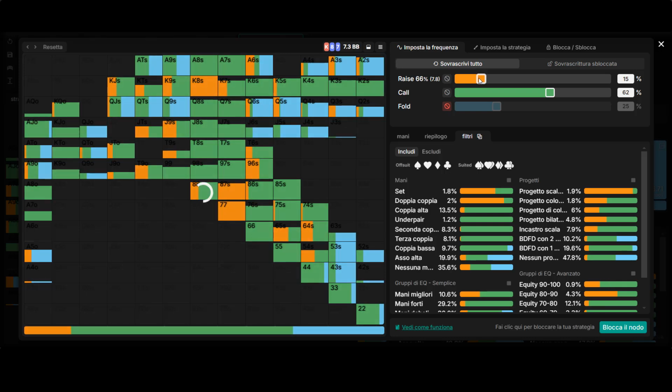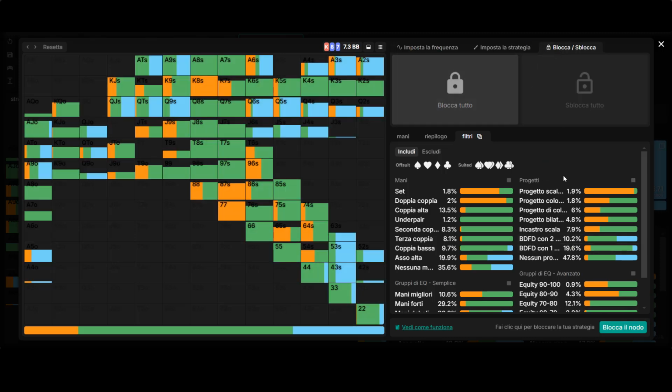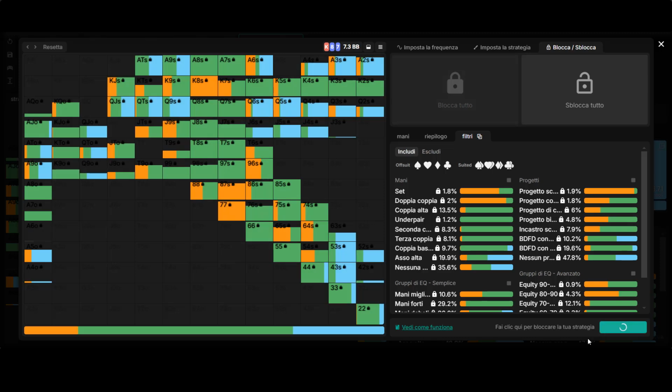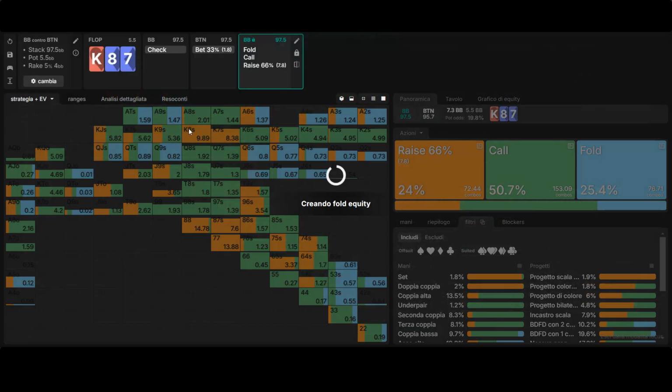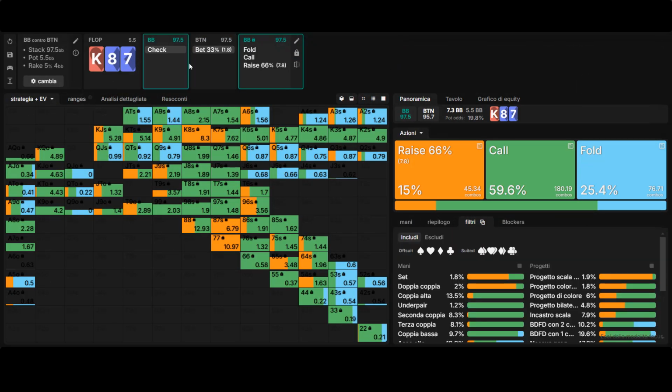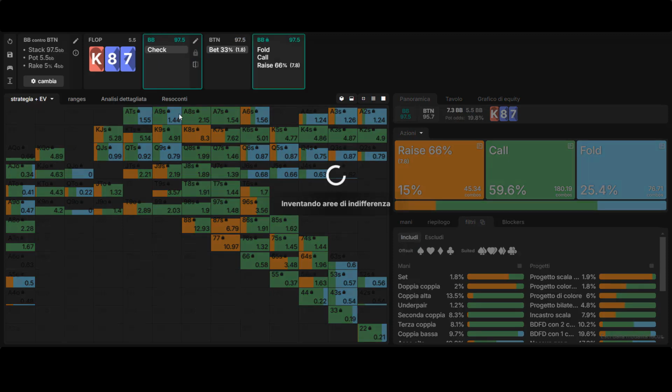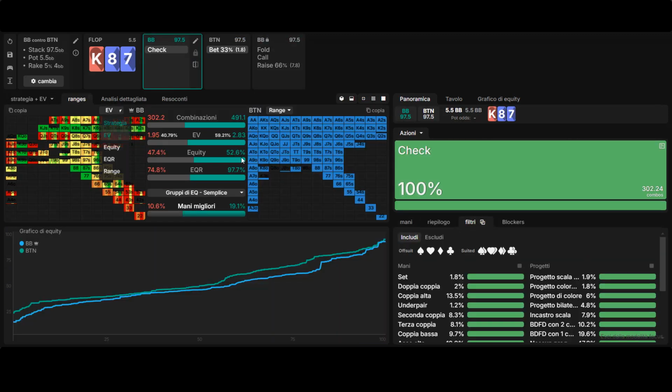Let's say they raise 13-14%, which I think could be the case, and we just lock everything. Our EV is probably going to increase a bit, but still, I don't think it's going to be high enough. Well, 2.83, we are just right there if our opponents are not gonna raise enough. But still, we're borderline.